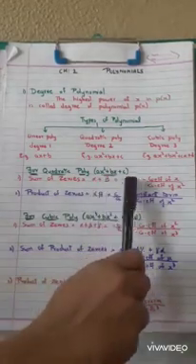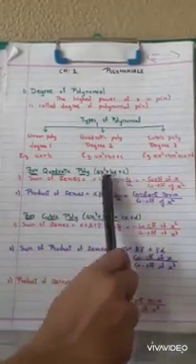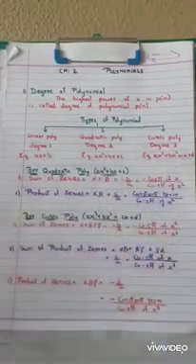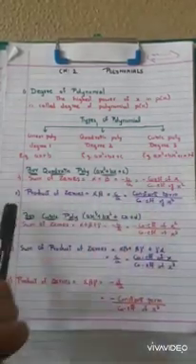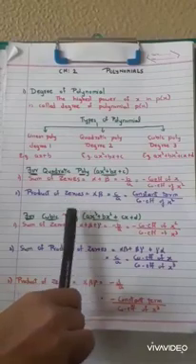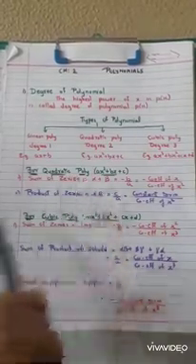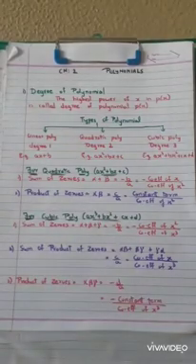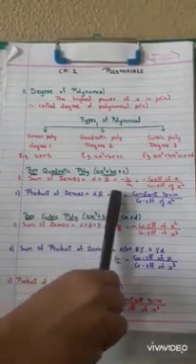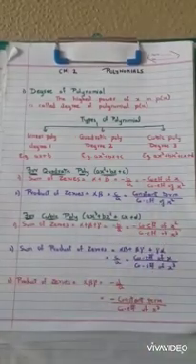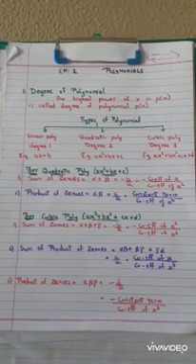Here b means the coefficient of x and a means the coefficient of x square. Similarly, to find the product of zeros, the two zeros being alpha and beta, the product of zeros means alpha multiplied by beta. Its formula is c upon a, where c is the constant term and a is the coefficient of x square. So whenever the equation is a quadratic polynomial, you can find only two things: the sum of zeros and the product of zeros.